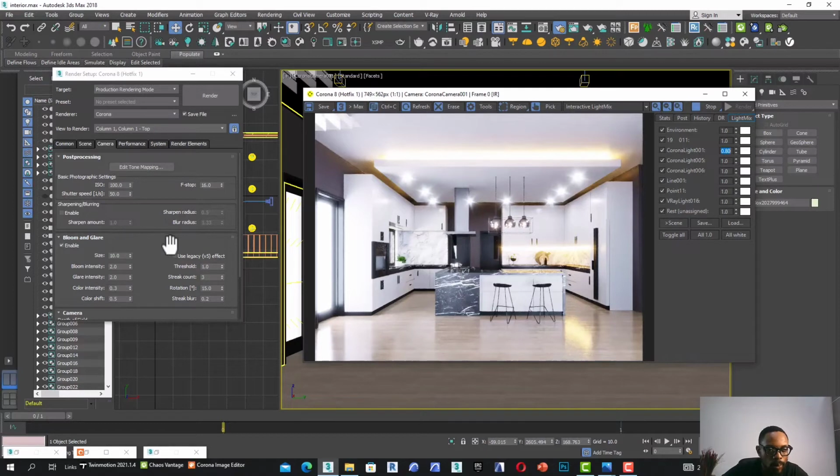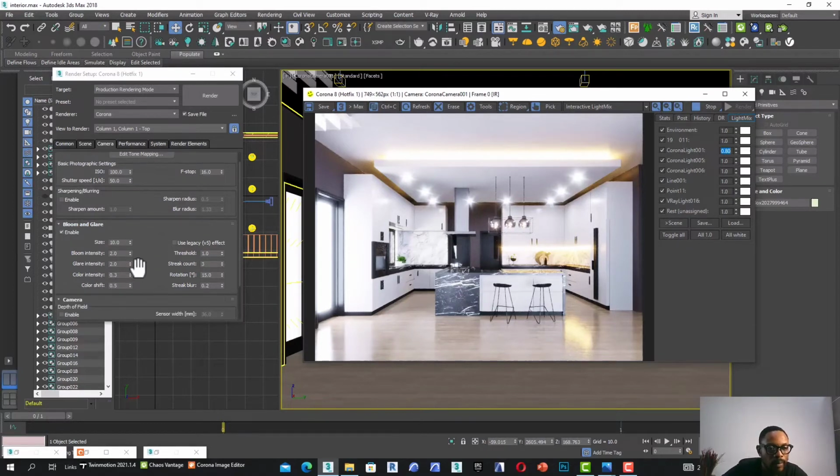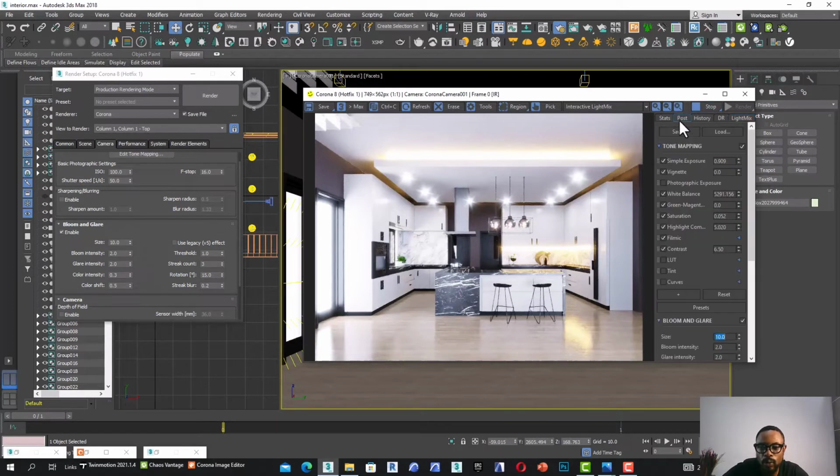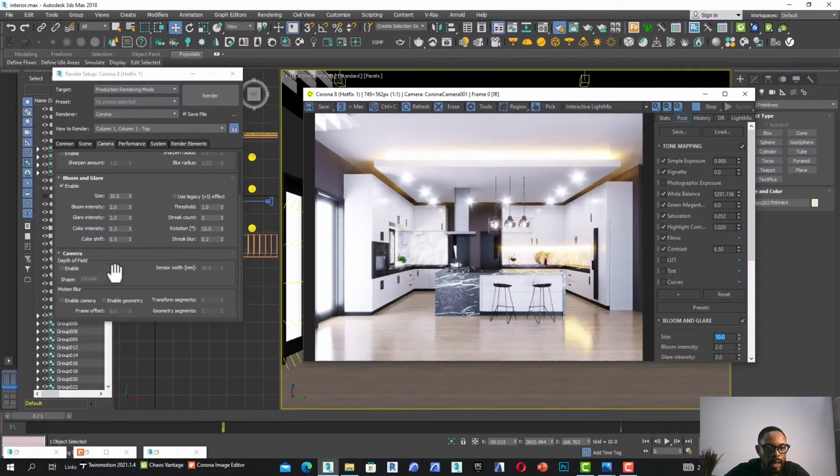You can do your bloom and glare right here without using the post tab. And obviously we have depth of field. You can use it to create depth of field in your scene if you don't want to do that in post-production. You have motion blur that you can use in your animations.